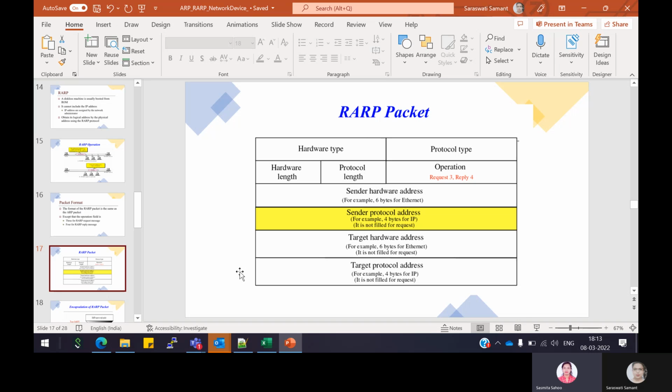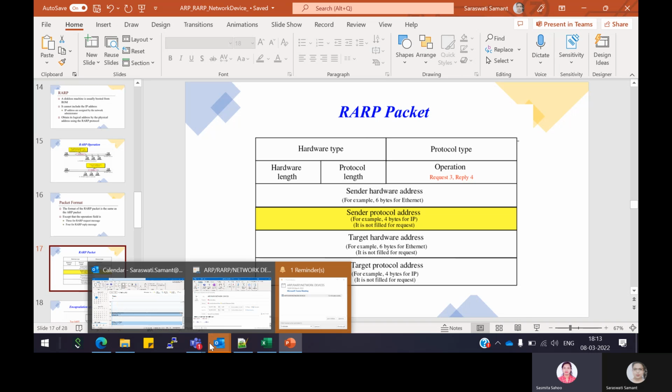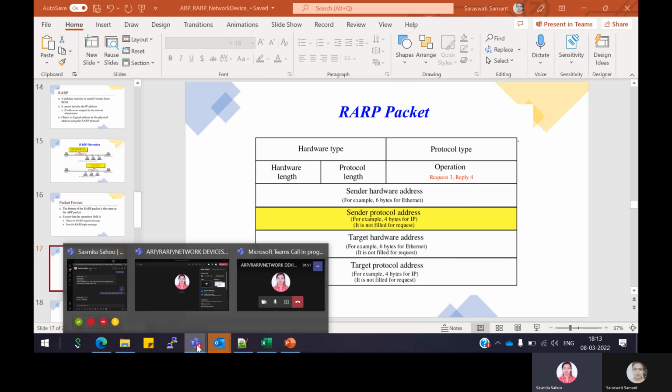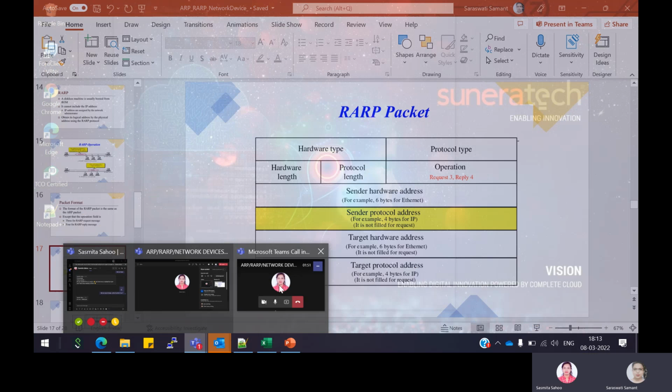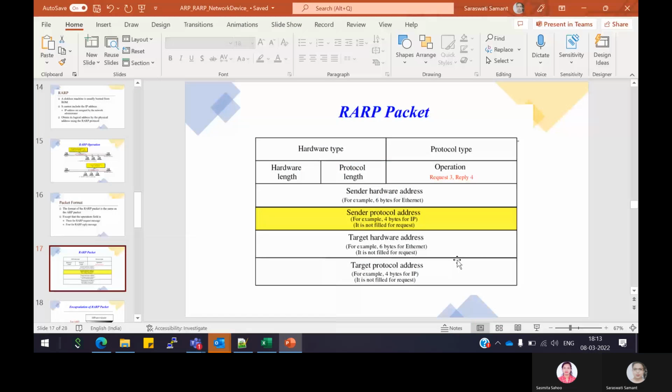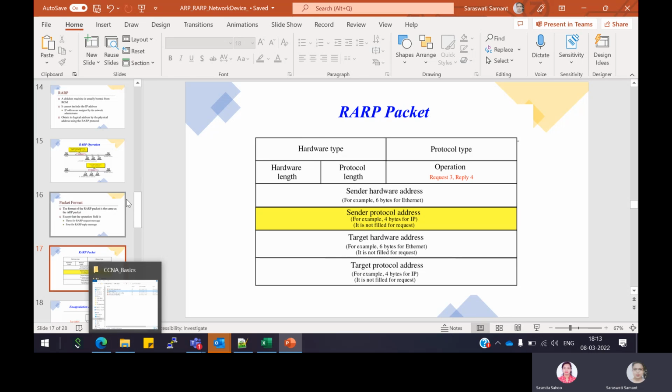Saraswati, I am getting amazed with this ARP and RARP packet with a request. I don't understand all of it. Could you please repeat it step by step? I'm a little bit confused on this. You are getting the reply from where? If you teach me step by step, it will be easy for me to understand.